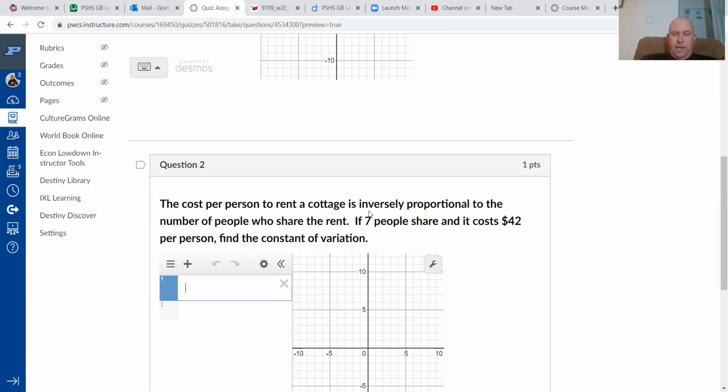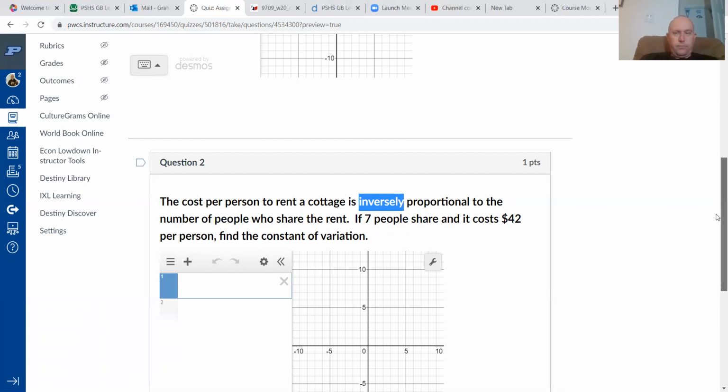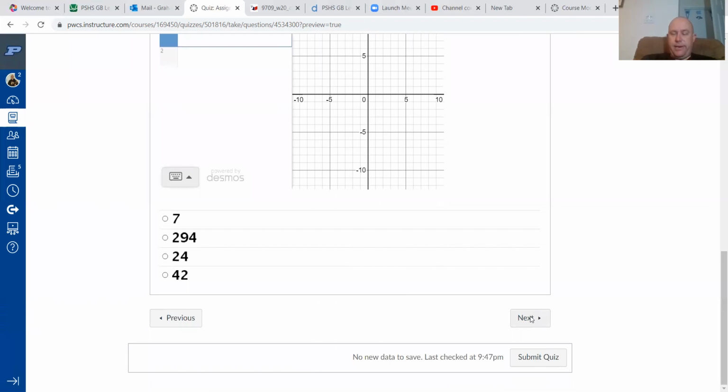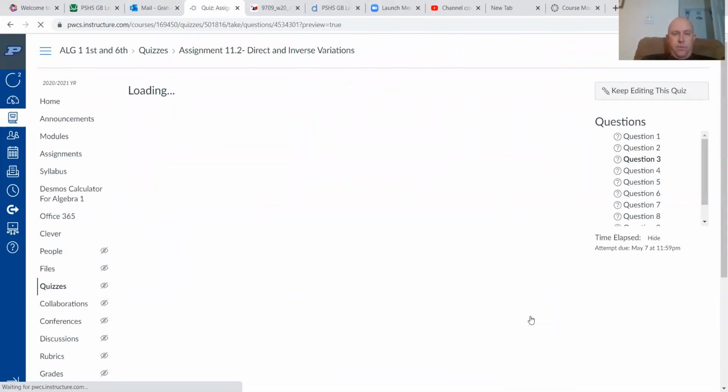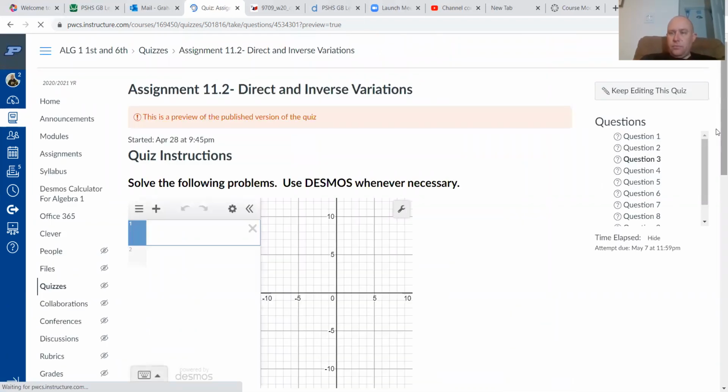Except this one says inverse variation or inversely proportional. Some people use proportional, mainly in England, we use proportional rather than variation. But varies inversely or inversely proportional, same thing. But focus on that word, really, the inversely one. So this is the one where you just multiply the two numbers together and it will give you a constant. So 7 times 42, you know how to use a calculator. I'm going to let you go ahead and work that one out yourself.